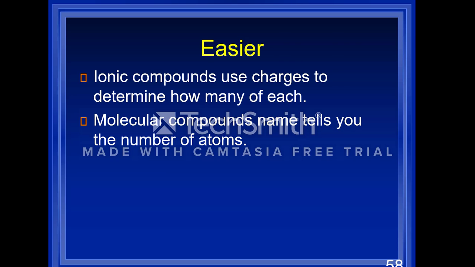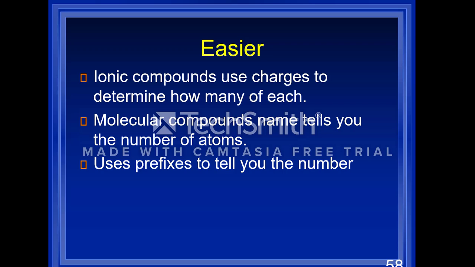So the name is almost going to be like 2 nitrogens and 4 hydrogens. It's going to be pretty easy to write the formula if the name is 2 nitrogens and 4 hydrogens. Don't you think? But instead of saying 2 and 4, they use prefixes. I can't remember if they're the Greek prefixes or the Latin prefixes, the ones that have to do with the shapes of polygons, how many sides a polygon has. So those are the ones they use. Some of them you're familiar with, some of them you're not. You don't use them very often. So I need you to know the prefixes up to 10.